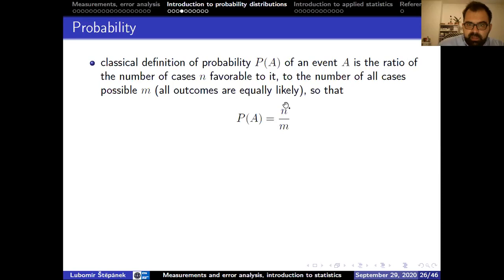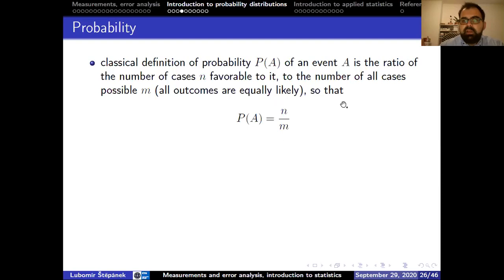It's pretty easy if I'm considering, for example, playing dice with six sides, and an event that there will be a number six on the top side of my dice after tossing. I'm going to toss my dice, take a look at what is on the top side, and write down this number. I can repeat it one more time or many times. The number of all possible outcomes stands for M, and if we have a classical dice with six sides and all sides are equally likely, then M is equal to six.